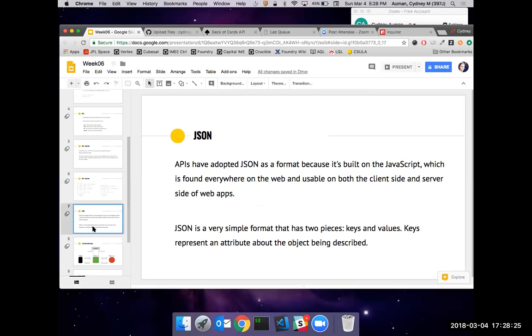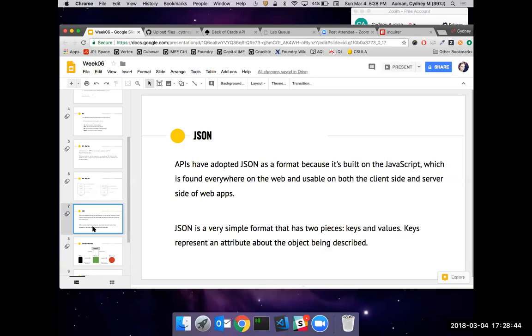JSON's really no different than your JavaScript objects. It's just a string version of those objects, right? You can stringify your object by doing JSON.stringify, and you turn it into this JSON, right? All you're seeing is some extra quotations around your curly braces.